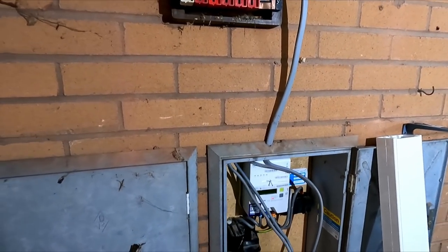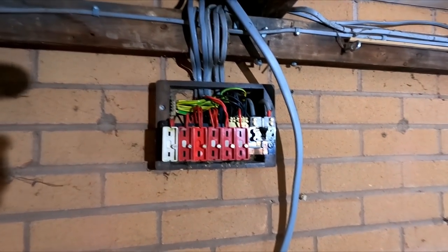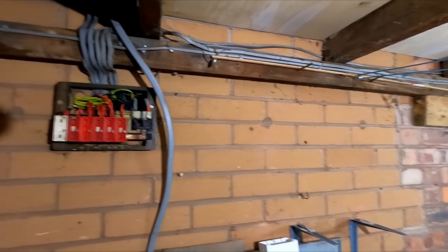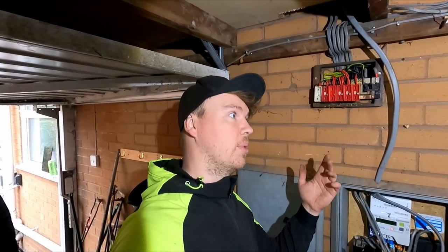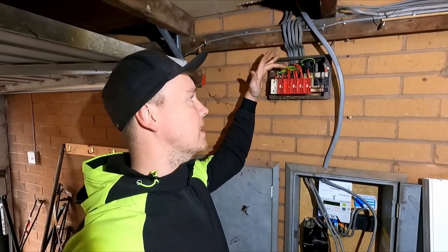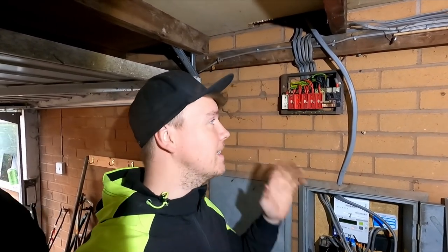So we've disconnected the tails, the shower board's now off. I'd just like to take a minute to appreciate how delicious this is. Obviously we've already had this off once when we did the ICR. I think that one's probably the same. But it just shows. Oh God, that is bright. Back when these were fitted, people took the time and the effort to do it nice and neat. There's length on them, there's nice bends on them. People have adapted it at some point with an extra 20 amp, but it's a nice job.